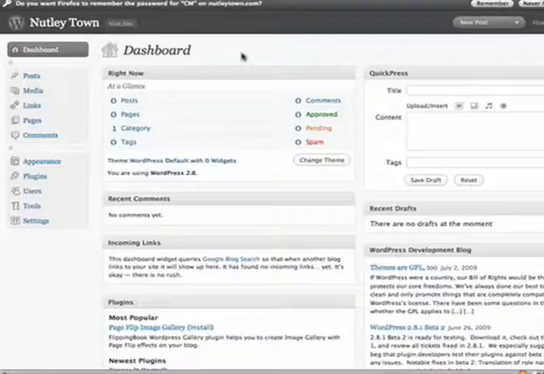Your first temptation might be to just jump in and start writing articles. What you really need to do is set up a couple things first. So we're going to talk about setting up categories, and categories are just what they sound like. All the different articles that you write, you want to group into categories to organize them. So some things might be on science or technology or medicine or news, whatever. So that's what you do.